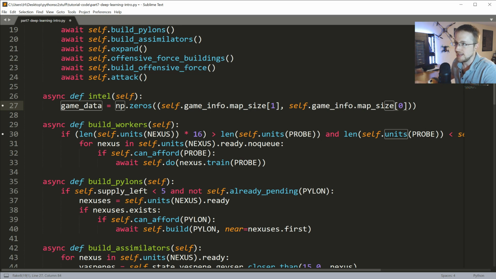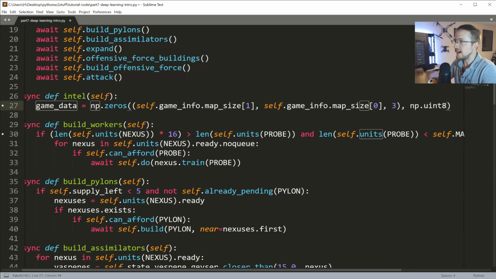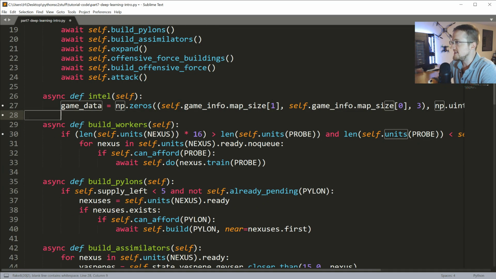So in an array, it's height by width, but in the image, it's width by height. So we're going to reverse these, because we're using an array for an image and we kind of want to flip them. Okay, next thing is it is not just X and Y, they also have color. That took an embarrassingly long time for me to figure out what the heck was going wrong. And then this will be our data type. So, okay, that's game data.